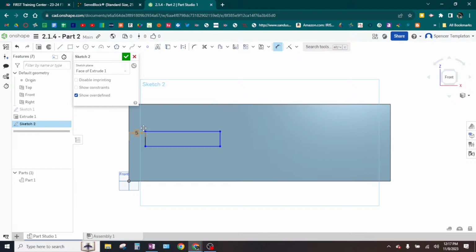Okay, so you have your rectangle. How do we dimension it? Let me stretch it out. Do we modify, fillet? Get out of that. You have to go back into your sketch, my dude. Sketch 2. I'm in sketch 2. I still don't know how to dimension it. You got to double click on it to go into it. Oh, double click. And then you're editing it, nice. You have all the sketch tools.